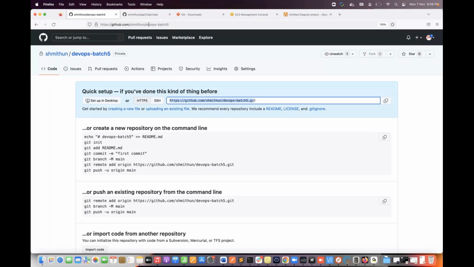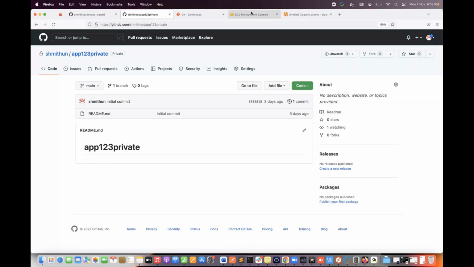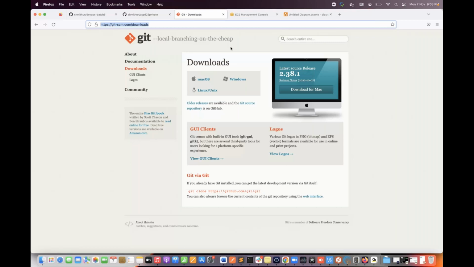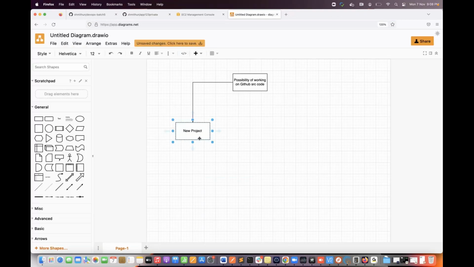And the next step is, you have the source code. You already have some source code in your laptop, and you want to push that into a GitHub account. You already have some previous project sample code, and the same sample code will be used for the new project. Every time we cannot write the code from scratch, right?